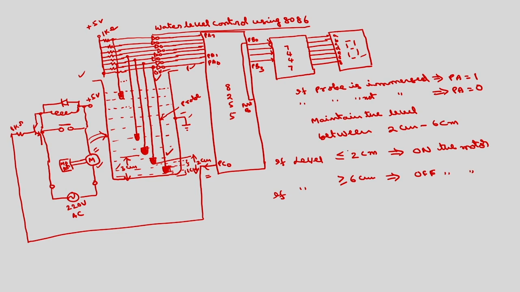So I want to display this value on this 7 segment display. In addition, I want to control on and off of this one through this motor control using PC NOT. Okay. So you see the hardware setup, the connection from 8255 to 8086 we are not showing because we know how to interface 8255 to 8086. So with this assumption, how to program this, what will be the program for this?